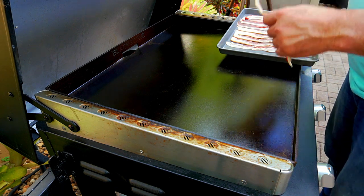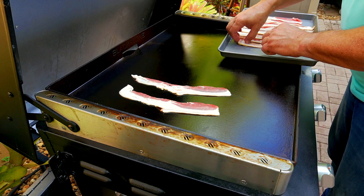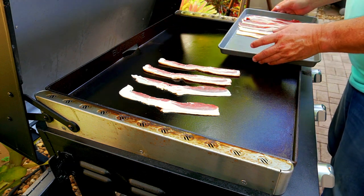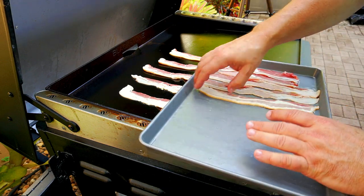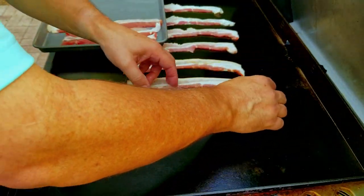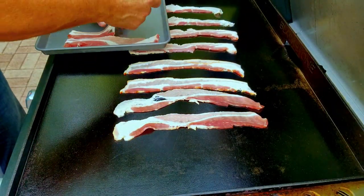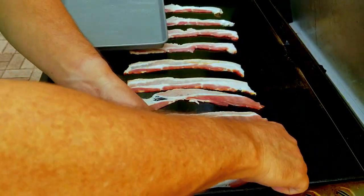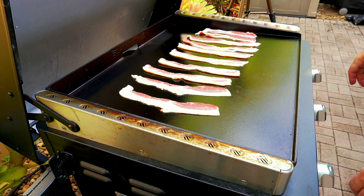So we're gonna go ahead and put these down like so, spread them out. Two at a time, original right here. I was careful to try not to stretch them. Give them some room apart from each other. Let me move this over here, and continue this way. Obviously I can move them around a little bit. I'm gonna try to keep them in the same configuration. Let me tell you, these little center ones are super, super thin, so there's not really much I can do with those.